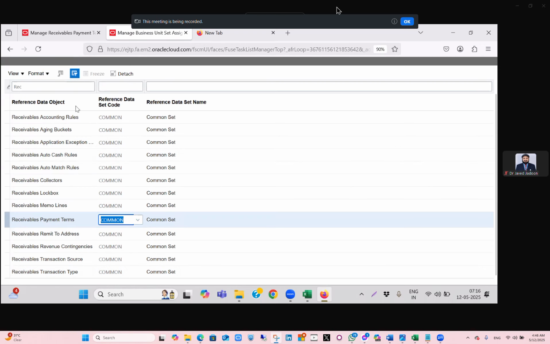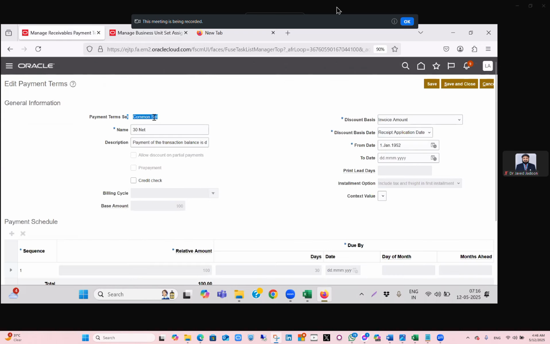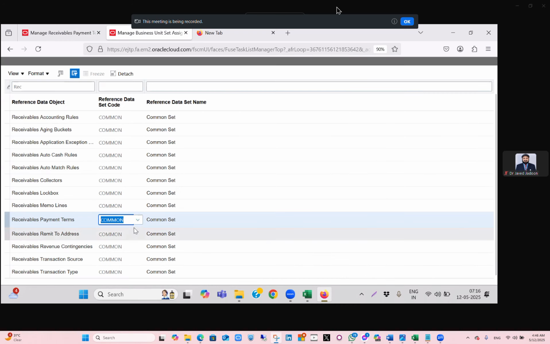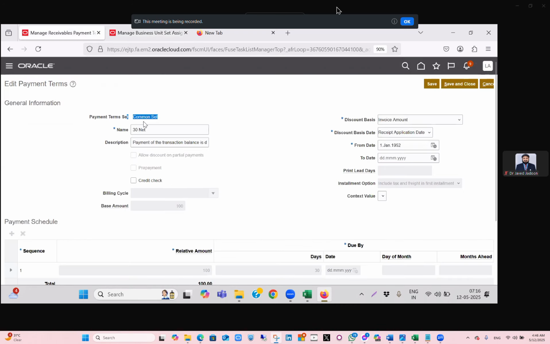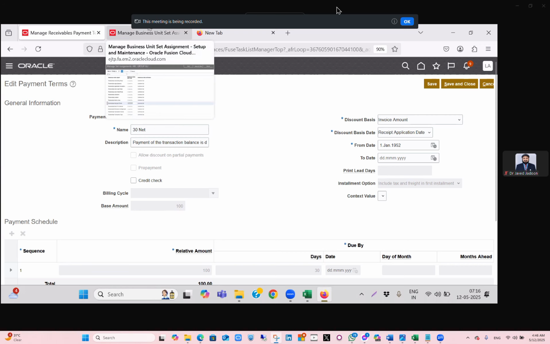Now, if I want to reuse the payment terms from the AR side, which are defined on common side, right? What I can do, instead of the first option I've given you, that you cannot change it here, is redefine the payment terms with the set as ABC reference data set. Or the other option is, and generally this option will be used in case you have the majority of the payment terms that are going to be used by your business predefined.